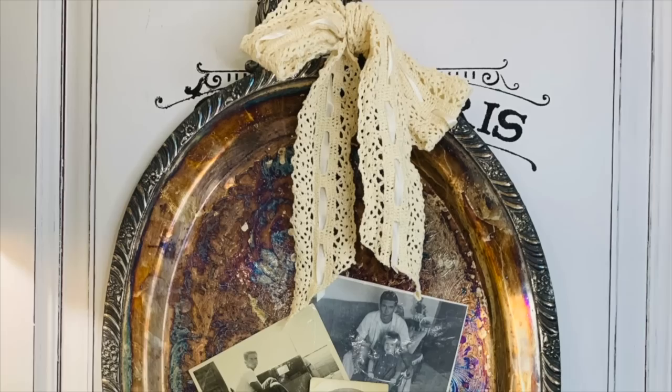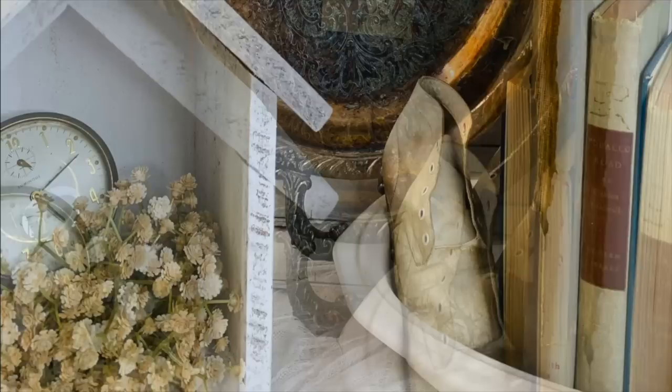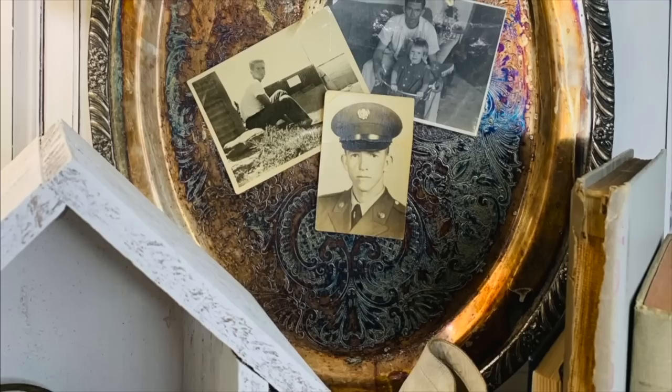But just to give you more ideas, you can add some lace to these or a hanger. Hang these on the wall and add vintage pictures to them. You can add vintage postcards. Just decorate it any way you want to. So just another idea for silver plated trays that you may have on hand, hang those on the wall, and add a decorative touch to your home.